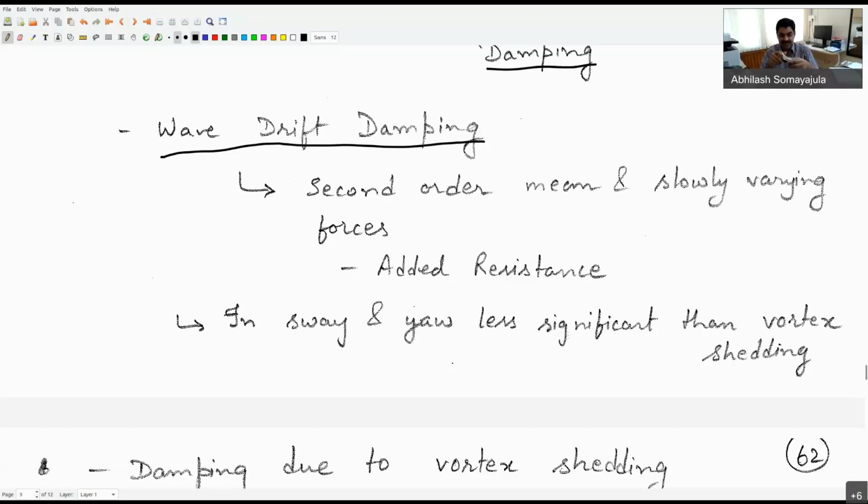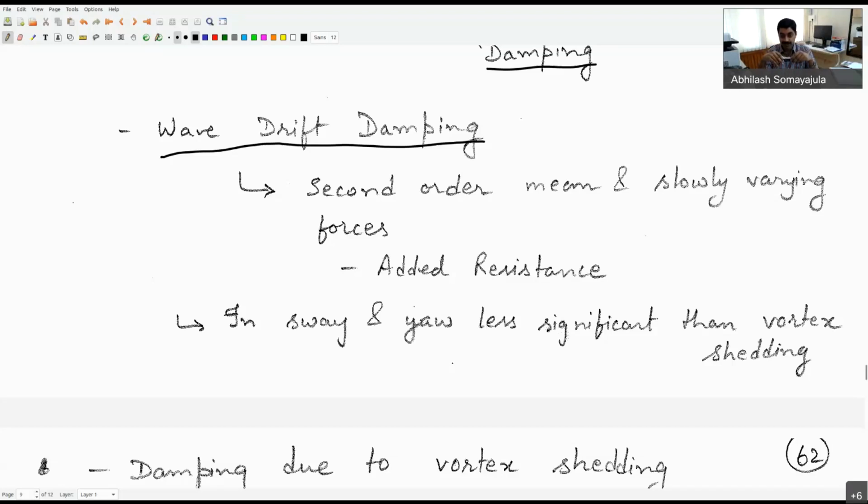Yes. So there is a difference in the total resistance that I measure with the waves and without the waves. Correct? That change in resistance, or that difference value, is what we term as added resistance. And that added resistance is a force which is acting on the hull towards this side, right? It's trying to slow your ship down.